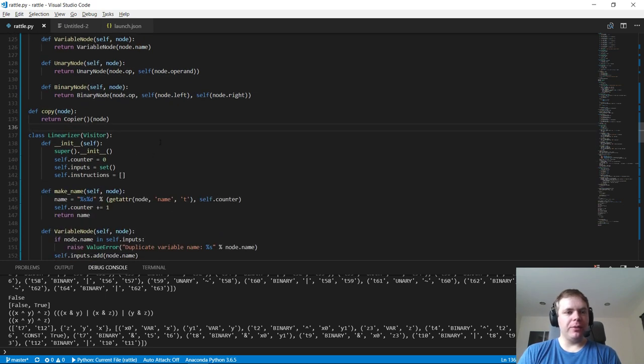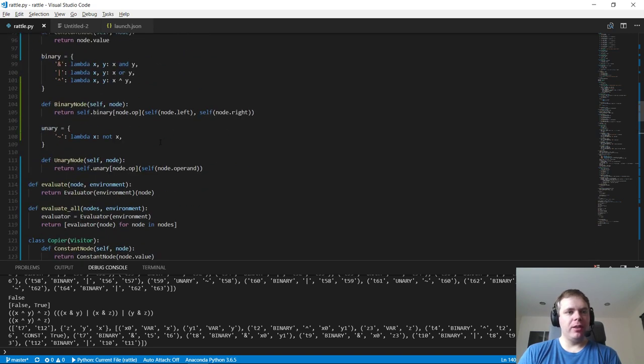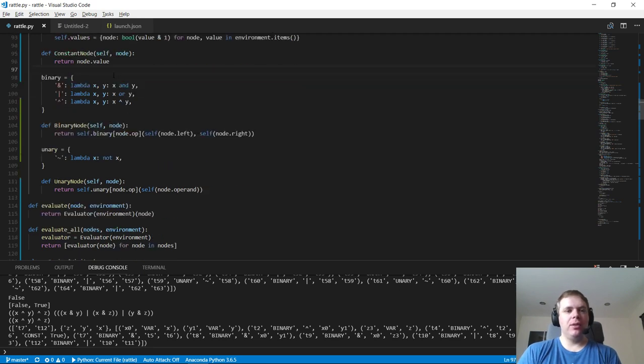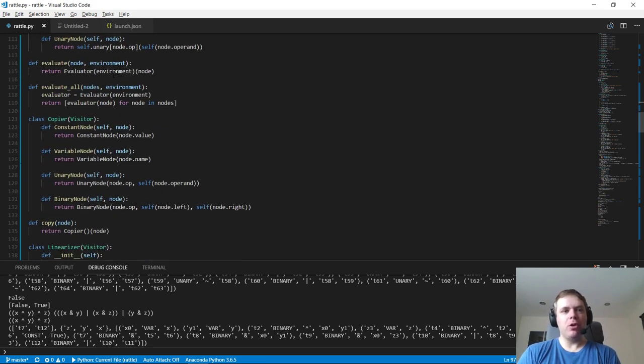Here's a more interesting thing. This is the first part of a compiler. If you remember what we did in the evaluator, we're traversing everything. The interpreter treats everything as dynamic. It treats the graph structure itself that it's evaluating as dynamic, and it treats the initial values for the variables as dynamic. So everything here is fully dynamic. But in a lot of cases, as with a compiler in general, the program itself is static, but the inputs are dynamic, right?